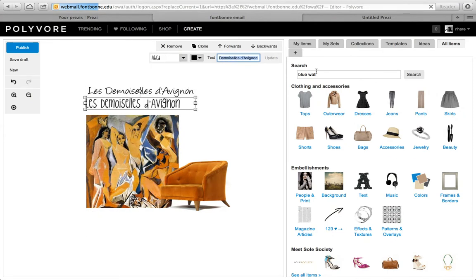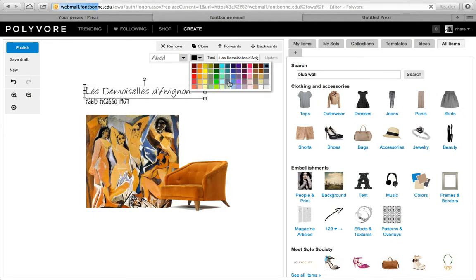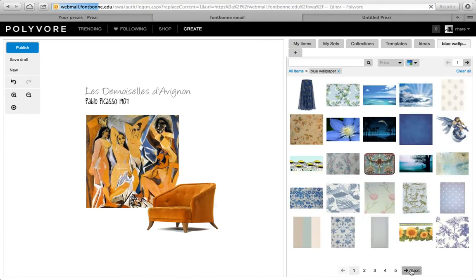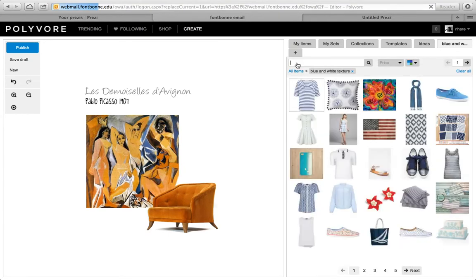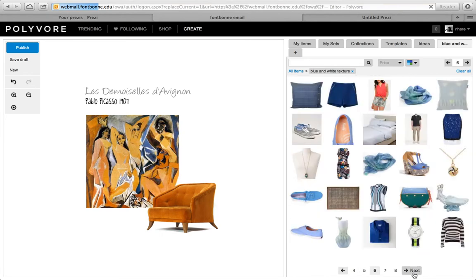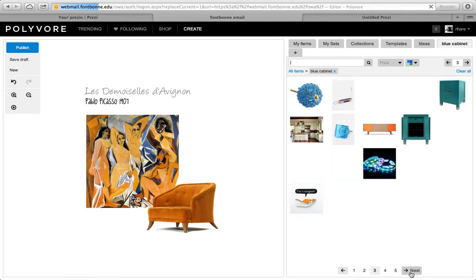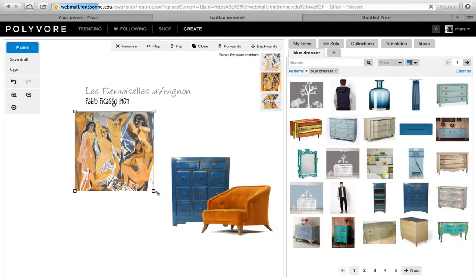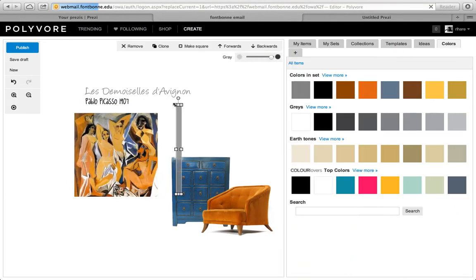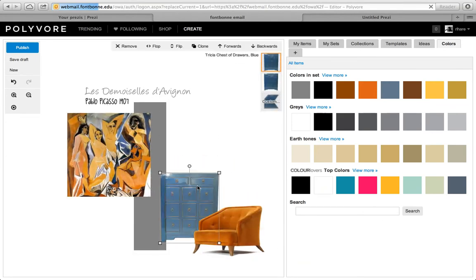Okay, so going back to our set that we started creating before, I'm going to create an interior set designed around the elements of design that I find in Pablo Picasso's painting. I've given it its title and the date, and now, as you can see, I'm going through the index and looking for different pieces that I think can work, according to texture, according to color.